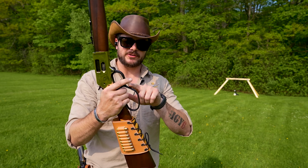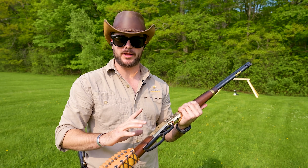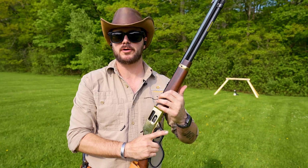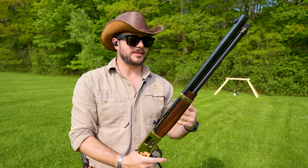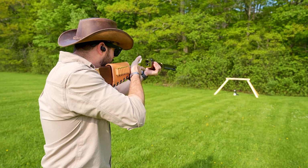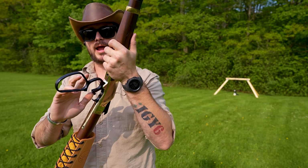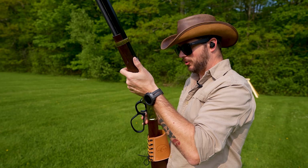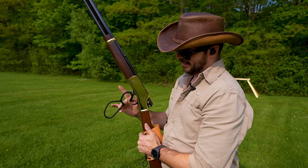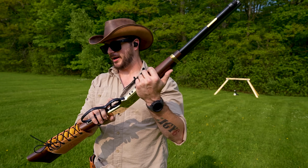Now, I can say this: that extended lever is great if you do have gloves on and you're going to be running this thing. The typical narrower lever that it comes with is going to be a little better suited for those of you who aren't going to be shooting with gloves and just want to shoot fast. You may have noticed while I was running the gun as fast as I can, I was kind of slipping out. Then when I came back and closed the lever, I closed it on my finger a little bit and had to readjust. I don't want to do whatever I did like that. I just want to actually run the gun. So that's my only thing.